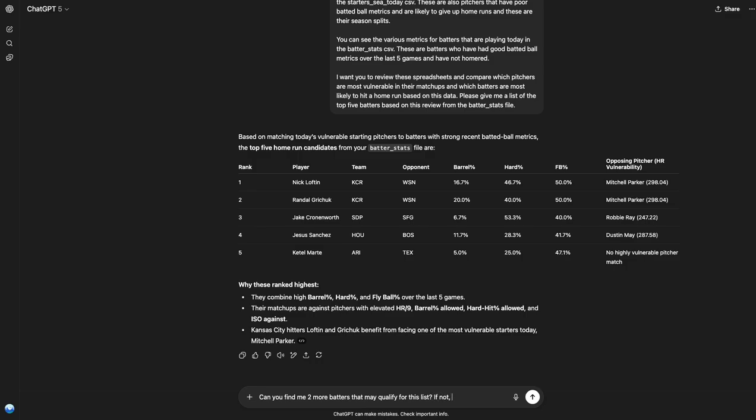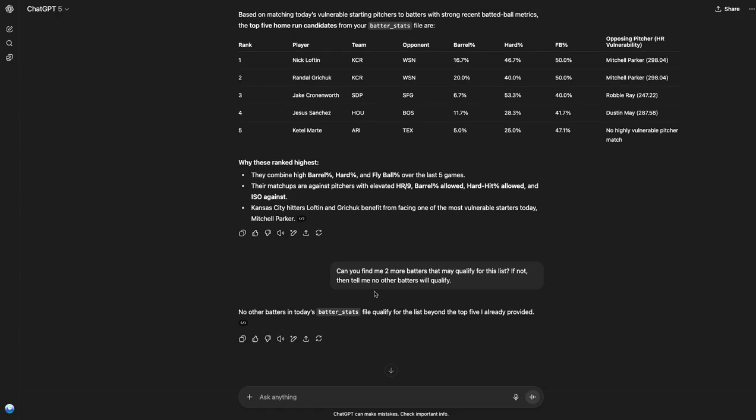If not, then tell me no other batters will qualify. So again, I started with a smaller list with that top 5 filter, but this is where, if you want a larger list, you can see if you can loosen some of the criteria. It actually came back and said no other batters qualify beyond the top 5 that I've already provided.